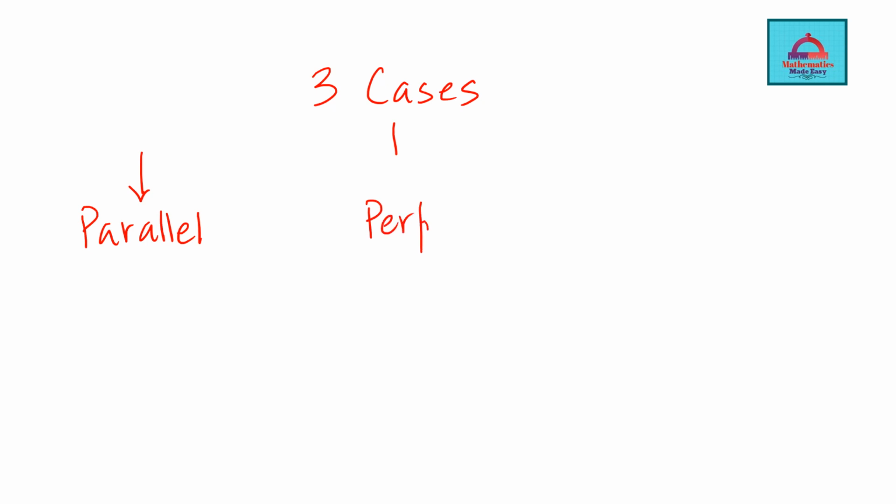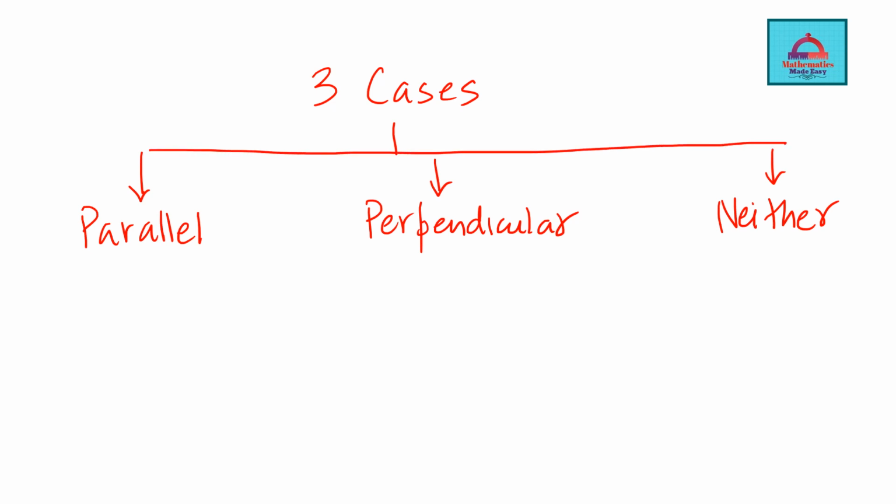So let me give you the key concept. The three cases that are possible for the lines are either the lines are going to be parallel or they are going to be perpendicular or they can be neither of the two. So we will discuss in today's session all these three cases.